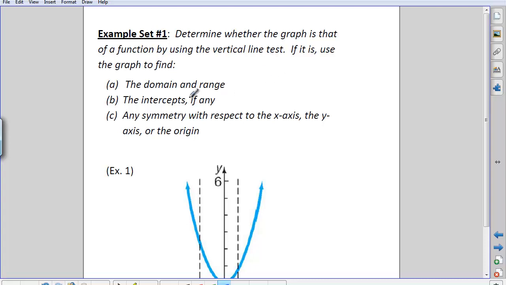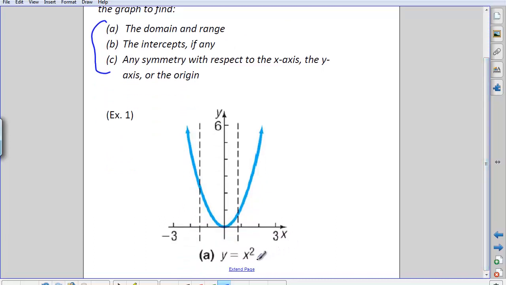Okay, so if it is a function, then we'll look at these questions here. So first, this graph right here is the graph of y equals x squared. Now that vertical line test, again, what that's saying, let me get a vertical line here. That's saying that this graph is the graph of a function if we can use a vertical line, and that vertical line only ever touches that graph in one point. And so I think, if I move this across here, you see that every vertical line only touches the graph at one point. Okay, I can't draw a vertical line that crosses that graph more than once. So this is a function.